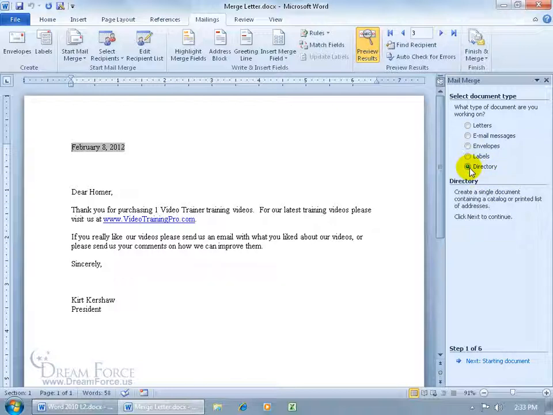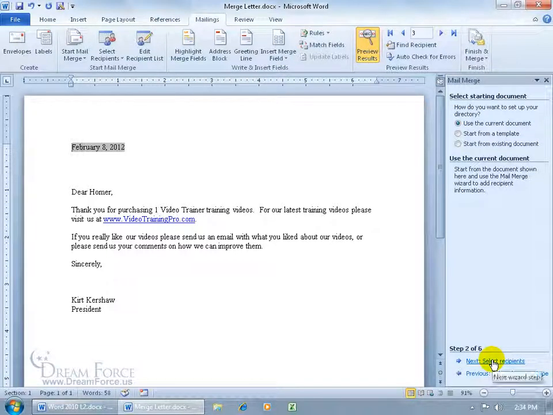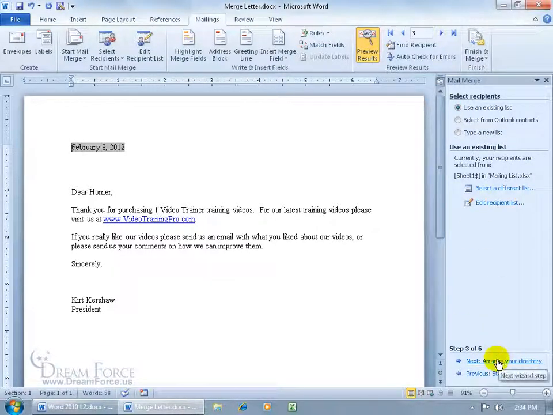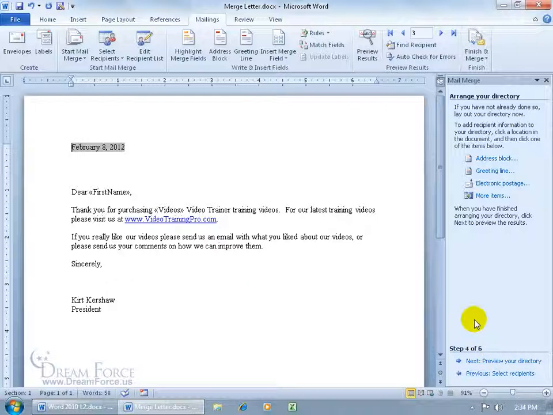the directory. Now the directory is just like it sounds. If you have a list, if you want to create a phone list of all the clients' first name, last name, and their phone. If you want to create a company phone list, well, first of all, have the database for all the employees within your company, and be sure to have their extensions, and put it into a directory. So let me go ahead and select it, click Next, and I'm going to use the current document, click Next to arrange it, because I'm going to use the same database.